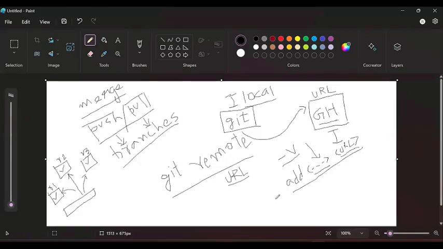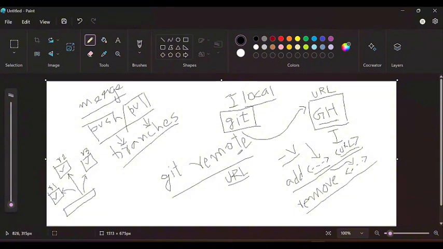Ganesh, if you want to delete the particular URL, so if you have made a mistake, then you will have to delete it and then you can add it again. So for that, you can do git remote remove and then the nickname that you have given. So whatever nickname you have given, you will provide that nickname again.